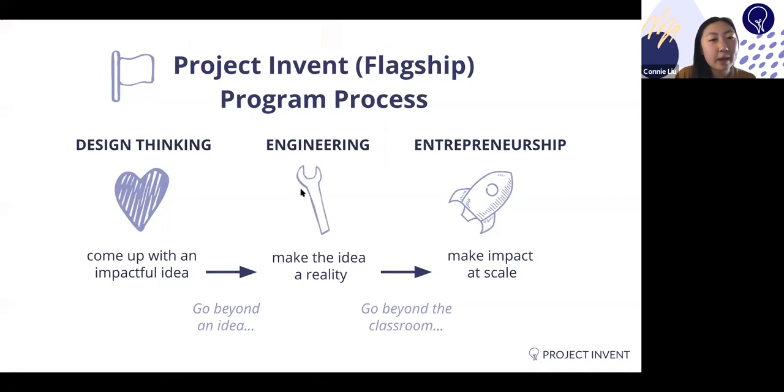The way we run that is through 3 pillars: design thinking, engineering, and entrepreneurship. Today, with our lunch and learns, we're focusing a little more on the engineering side, but we offer this whole suite of tools for how we encourage students to go from coming up with a problem that they're passionate about to coming up with an idea, making that idea reality, and then making it in the real world.